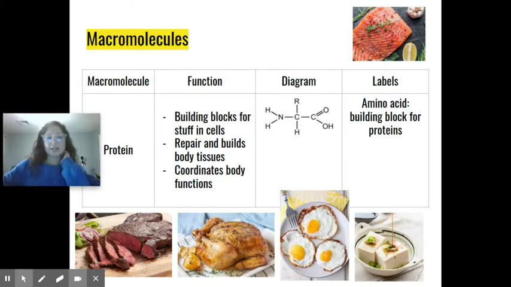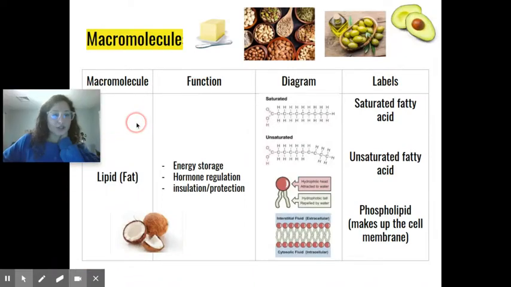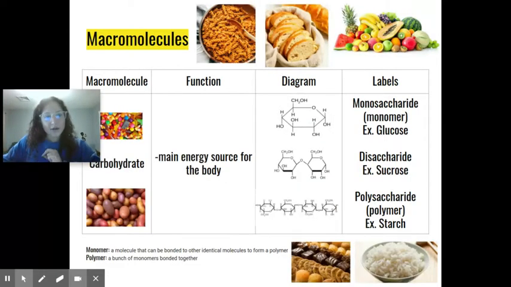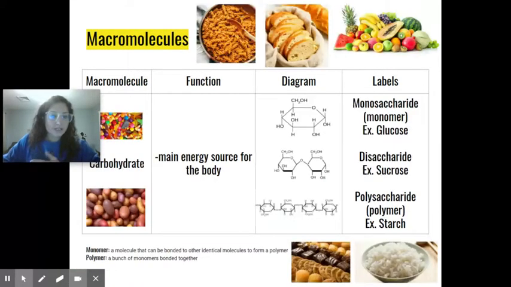So what I will say in terms of food that we eat, protein and lipids are essential for us to survive. If we are not eating enough lipids or enough fats, lipids and fats are the same thing, or enough proteins, we will definitely kick the bucket. We will die. You can survive without carbohydrates. It's just not fun. So lipids and proteins are known as essential macromolecules or essential macronutrients. Carbohydrates, you don't need them, but they make life better.